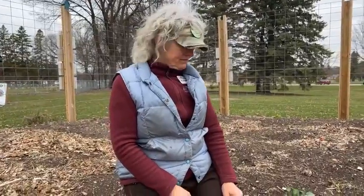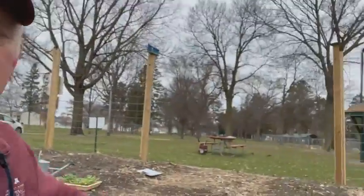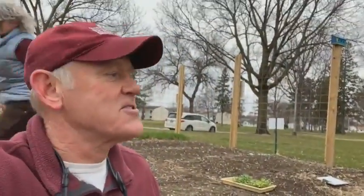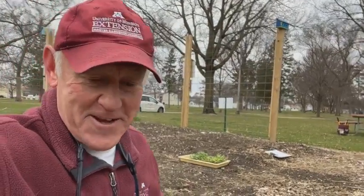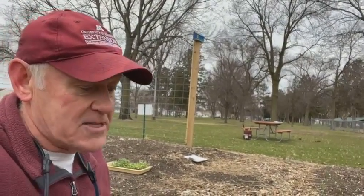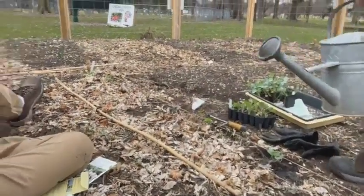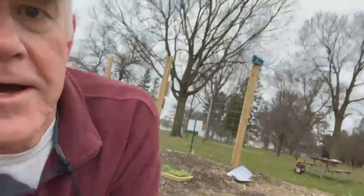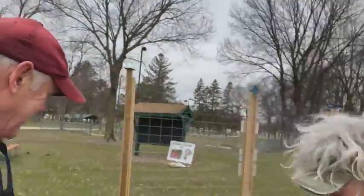I don't know if I have anything else to say. You've been doing all the talking, and that's great. I'm going to go get the water while you figure out what to say. It's all the Seed Library and all this early planting, transplanting — this is pretty awesome. But it's been a really tough month here to get started. We are looking forward to our next episodes — we're going to be out on some of our projects. She's actually watering in these Brussels because it's a windy day and we don't want them to get dehydrated.